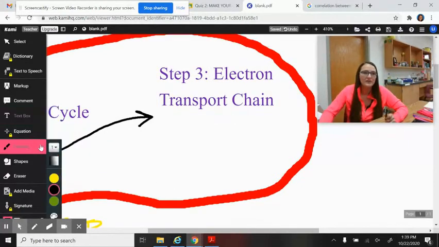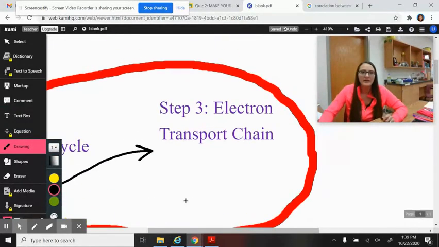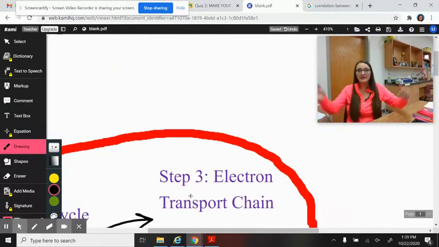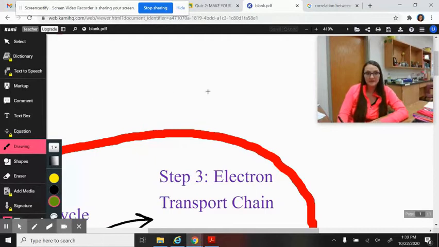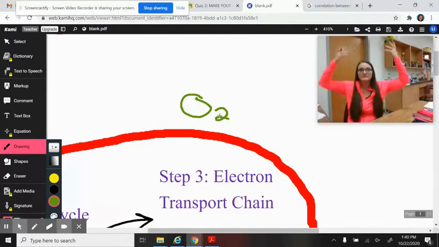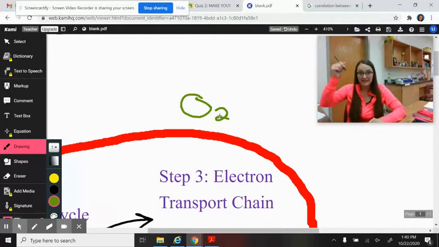Okay, so now we're going back to drawing. As we've practiced before, you inhaled, right? Well, you took in that oxygen. So that oxygen has to be represented in this equation somewhere. So let's use green for now. Okay, so up here is where you've got that O2, right? You inhaled. We breathe all the time. So that's where that oxygen is coming into play into cellular respiration.